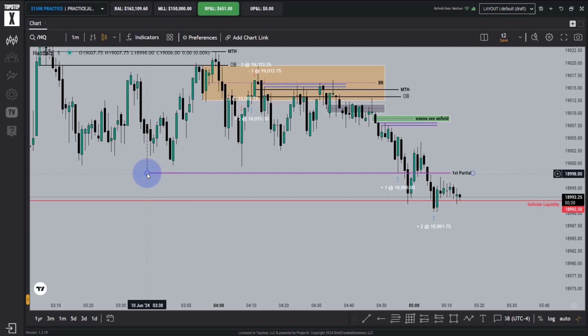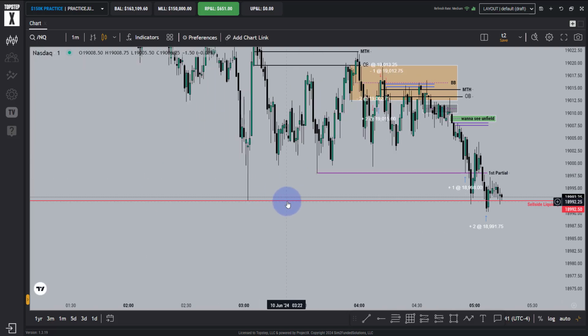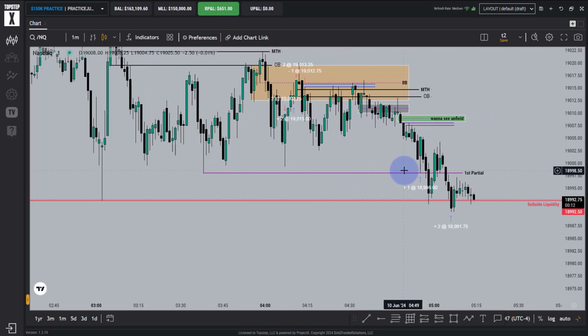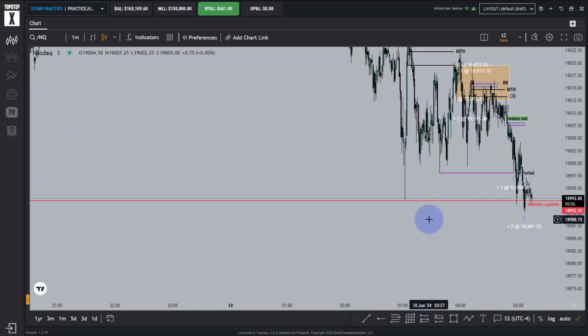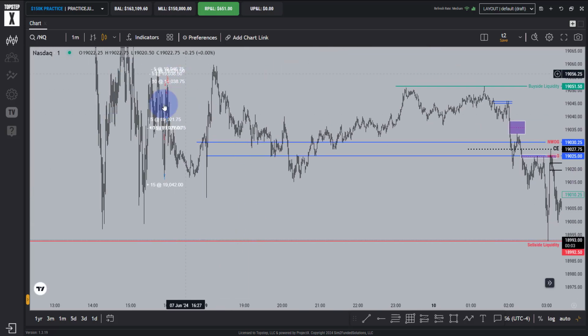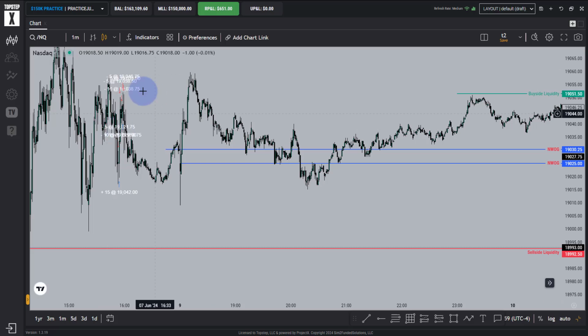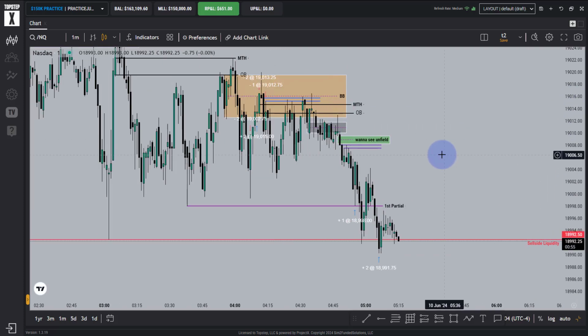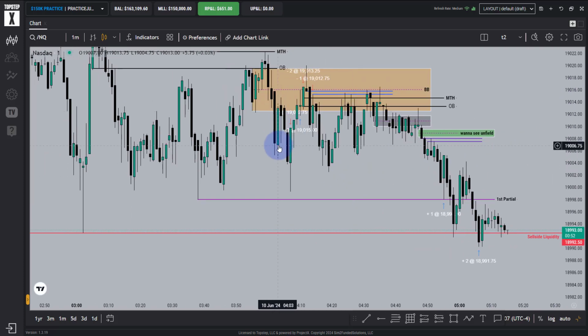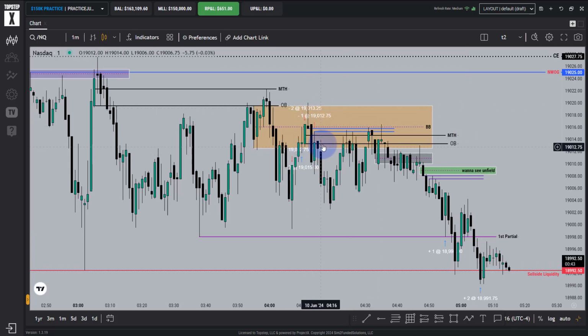I took a partial around below this low, because above the extreme low, this is the only place where I should take the partial. So I took a partial there, and then I closed my trade over here. That was actually the previous day's trading. I was live, so that was the previous day's trading. Today I have just taken these two trades. One was stopped out because of my rush: I took entry at that order block and was stopped out above the order block. Then I re-entered depending on that breaker block, covered that mohawk, and pyramided my trade to the order block.